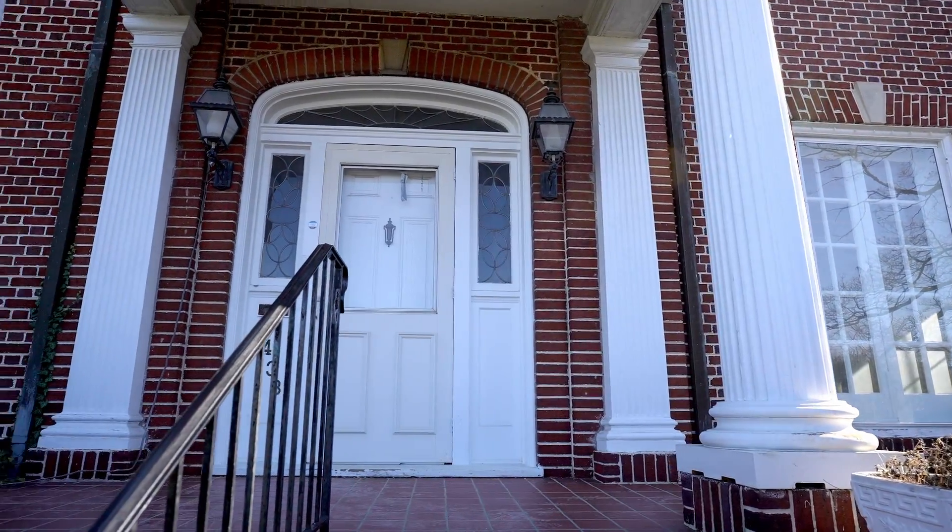This is actually one of my favorite features in the house — this whole archway that we're standing in. Before I even saw the rest of the house, when I walked into this, I thought, yep, I'd like to live here. And you'll actually see arches throughout the house. There's the window behind us that has arches, and when we get upstairs into the attic, there are arched windows up there also, so it's kind of an ongoing theme.